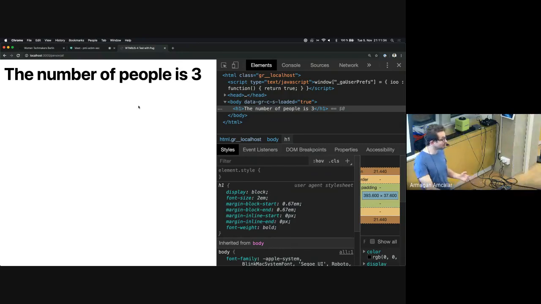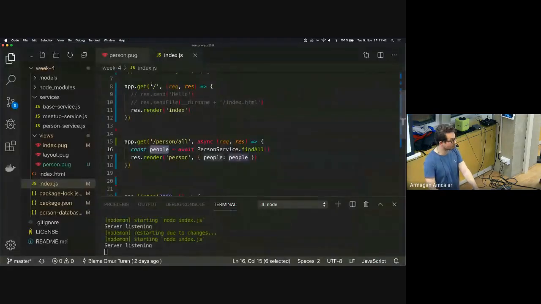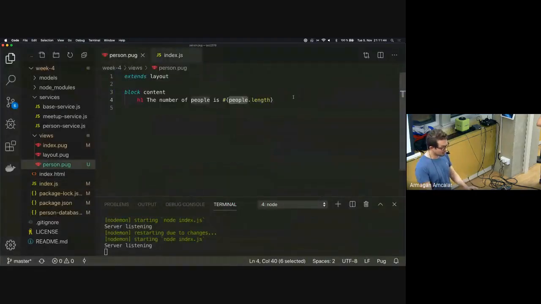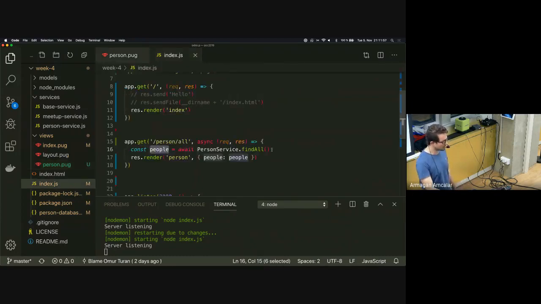But in order to be able to delete or decide who to delete, let's try to list all the people, and then we can have a better understanding of what's going on in our database. I will try to put more dynamic stuff here. So this part is actually really JavaScript, right? I'm writing here people.length, and it works. Also it would work here. If I type people.length at this point, it would also work.